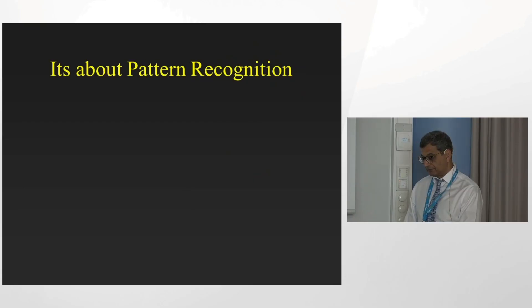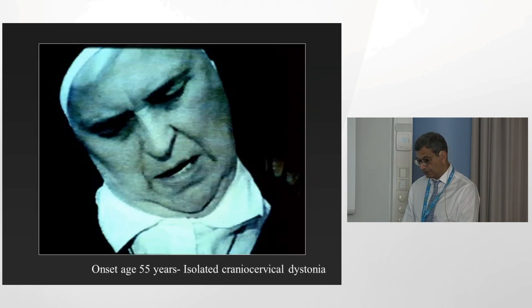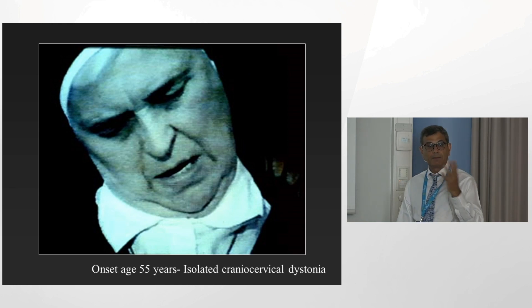There can sometimes be red flags. Here is an example where people may have isolated dystonia but they have the wrong pattern for the age of onset. Even though it is isolated, you have to be careful — you don't call that idiopathic. These people may turn out to have some other underlying disorder which initially is starting as isolated dystonia. Here is a young woman who has developed cranial dystonia — this is not okay. Even though this is isolated dystonia at this time, there is every possibility that there is an underlying cause, and it's likely she has a heredodegenerative cause.